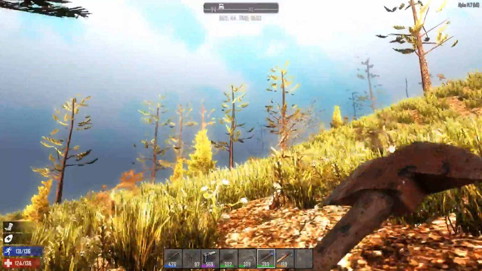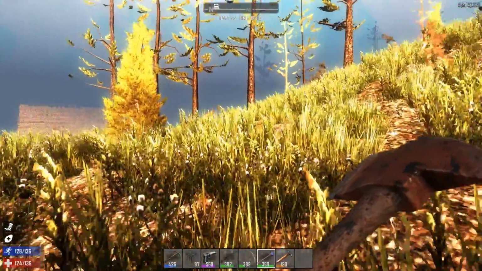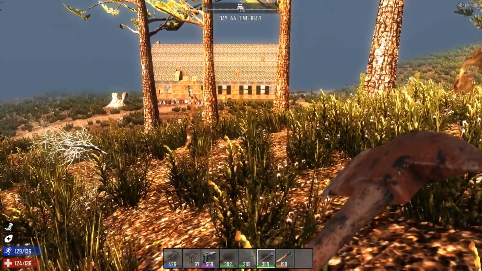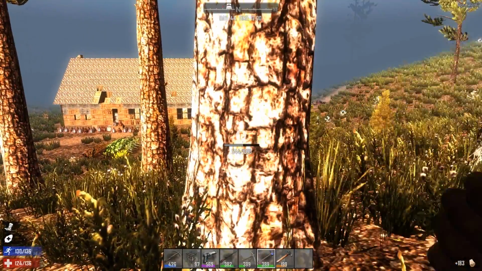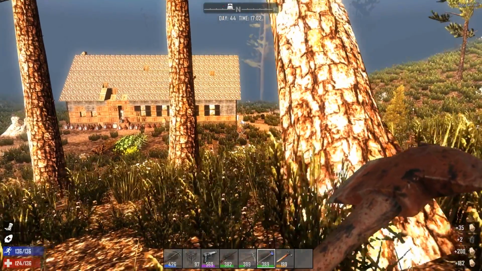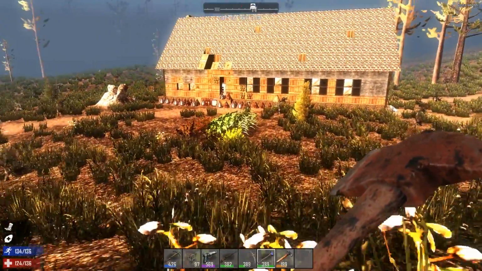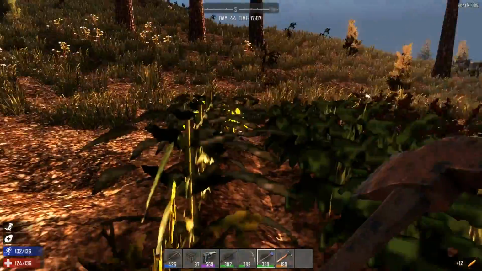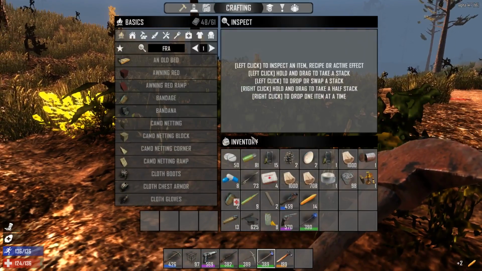Got to replant because I don't want this place to be barren. Eventually, no more trees. I don't see anybody. I wonder what that glass breaking was, though. Let's run for it. Let's get some corn on the way. Can I get another layer? No. Damn it.